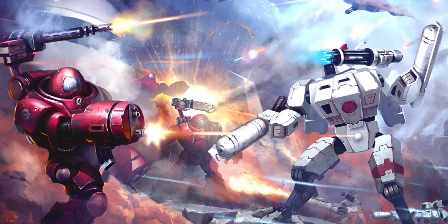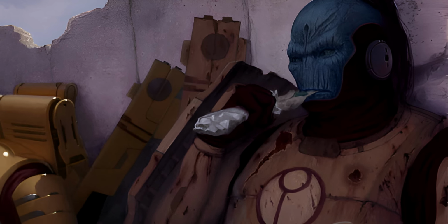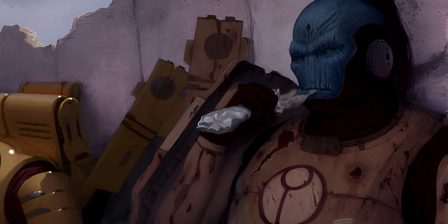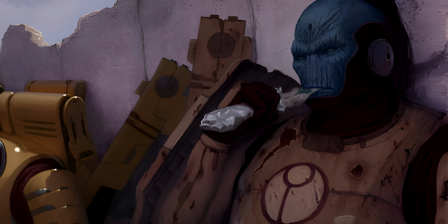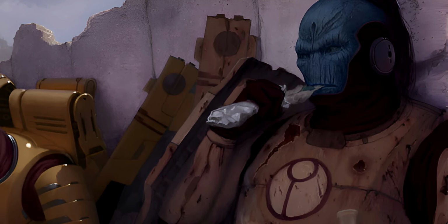Tau also have a huge array of options with their guns, often allowing a single type of unit to fulfill multiple roles during that list building stage, whether you want them to be more anti-tank or more anti-elite or anti-infantry.